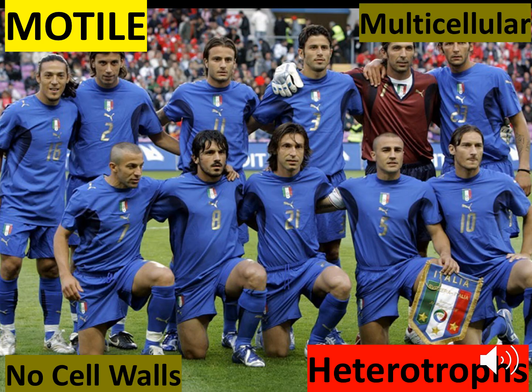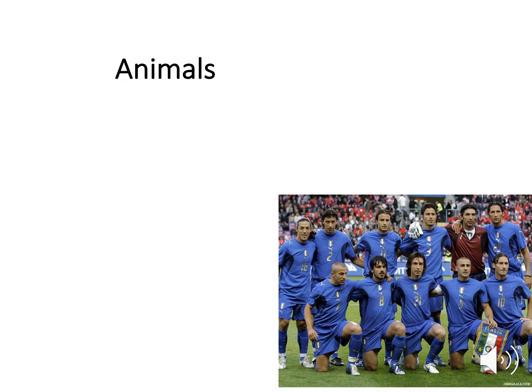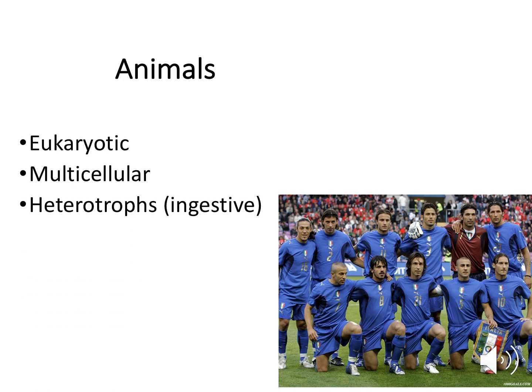Not that animals are all that successful. There's many other kinds of species that are not animals that are far more numerous than animal species. But that's the idea. They move about the landscape. They gobble up organic matter. They stick it into their mouth and digest it in their guts. So animals, they are eukaryotic. They are multicellular. They're heterotrophs. This time they're ingestive heterotrophs. They stick it inside their bodies. They are highly motile, and they have no cell walls whatsoever.